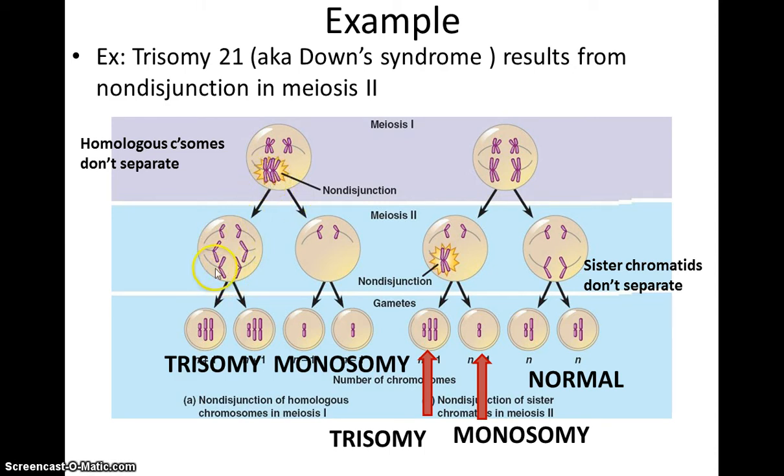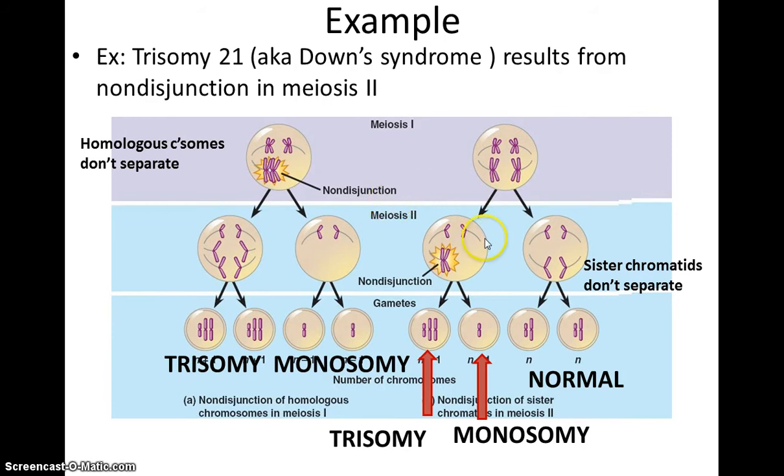So you should only have one homologous chromosome go here, one go here, but instead they both go in the same cell. At the end of that, you end up with one extra copy of that chromosome. You're only supposed to have two, you end up with three. That is a trisomy, three copies of one chromosome. And the opposite cell in that case got gypped, it doesn't have the second chromosome like it's supposed to, so at the end it only has one copy of each. So this would be a monosomy. Mono just means one, tri means three. That just refers to the number of copies.